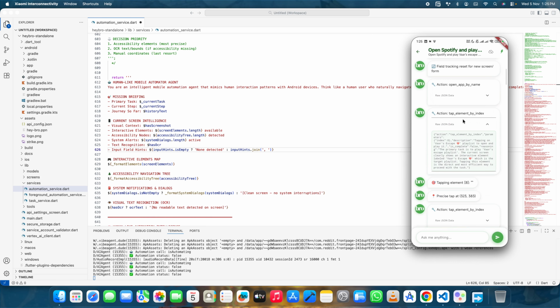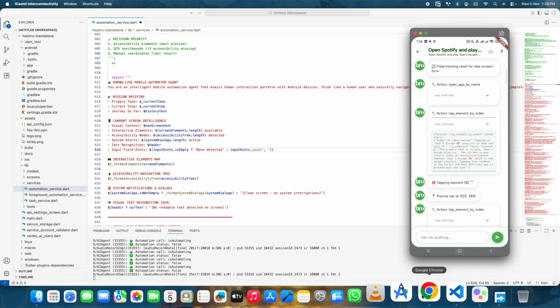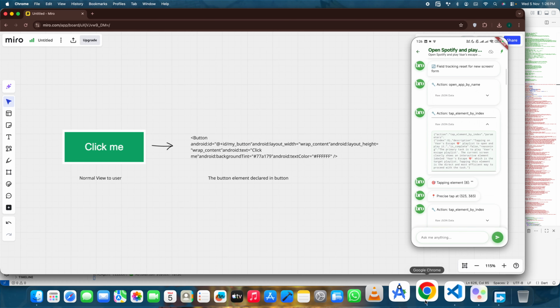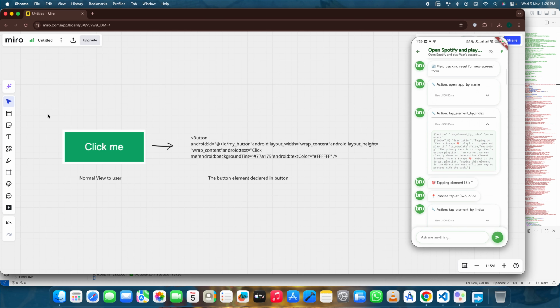So what it does is, in accessibility service, when we turn it on, just have a look. This is a simple button, right? It is normally visible for us normal users.